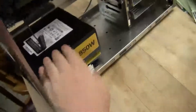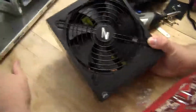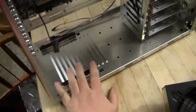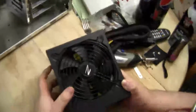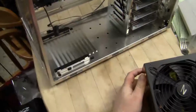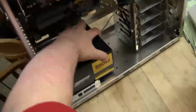Okay, so Lian Li's case has a nice little thing. First off, and this was driving me crazy when I first bought this power supply. I bought the case after I bought the power supply. Didn't occur to me, but later on it did. If you'll notice, the fan is pointing down, and Lian Li has mounted this on the bottom of the case, so it's sucking air from underneath the case. They put cuts in the case so that the air comes up, so that's important. You're getting your airflow, and if you'll notice, oh god, this thing is heavy.